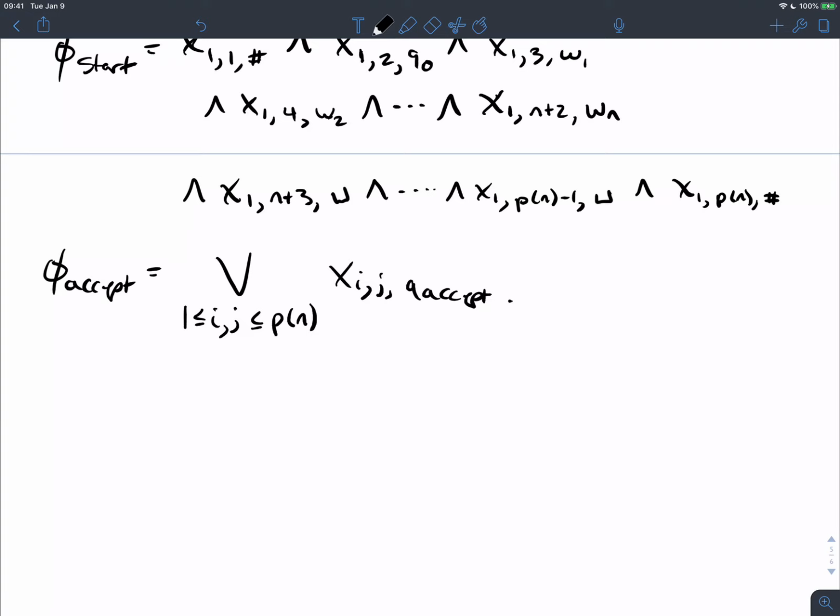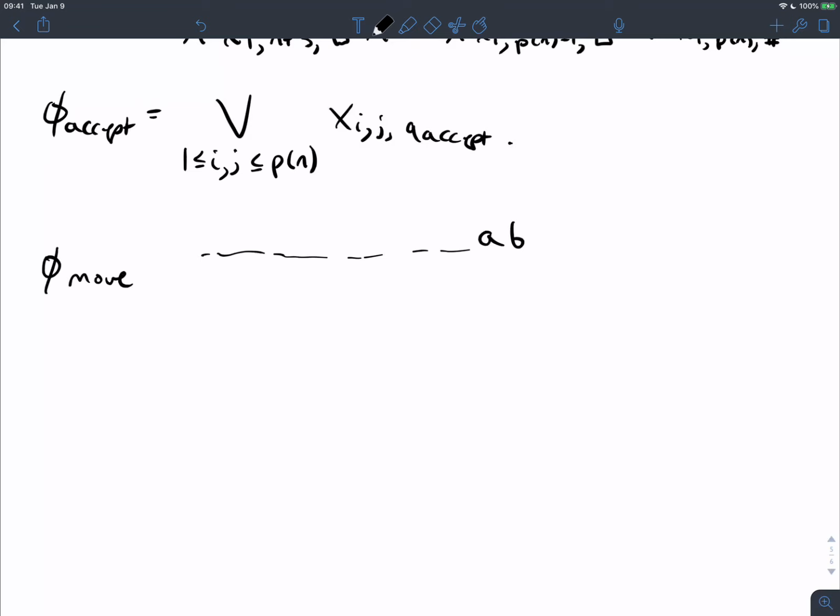Suppose that we're looking at a particular row, and we see some symbols A, B, and then some state Qi, doesn't matter what, and then some symbols afterward. And then the next row. Qi is looking at what symbol? C, right? Let's say that it writes an E and moves left, for example.